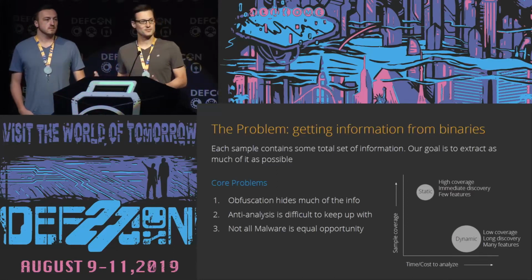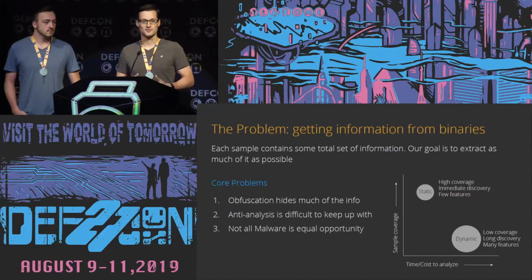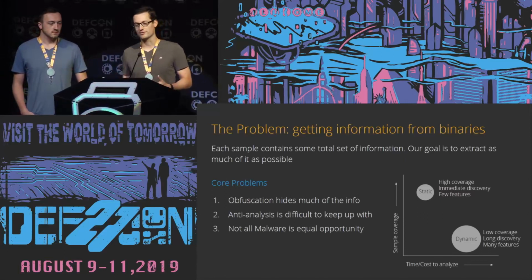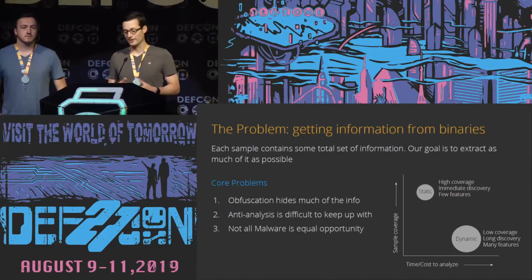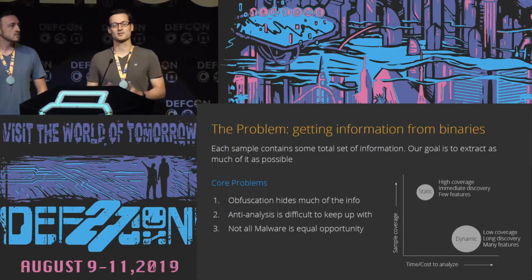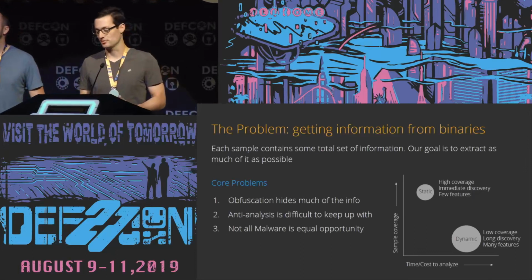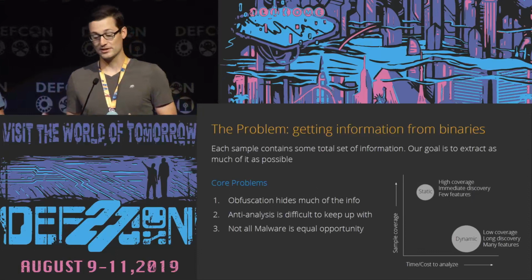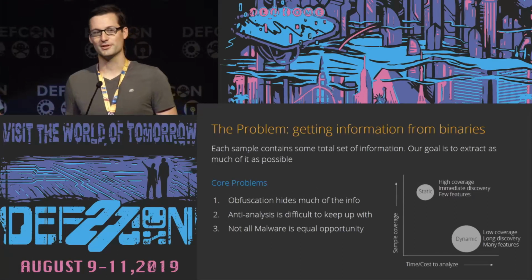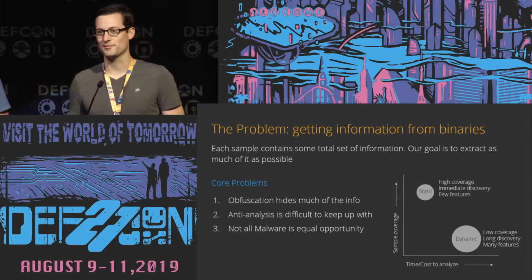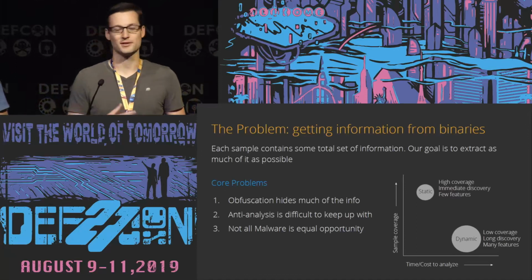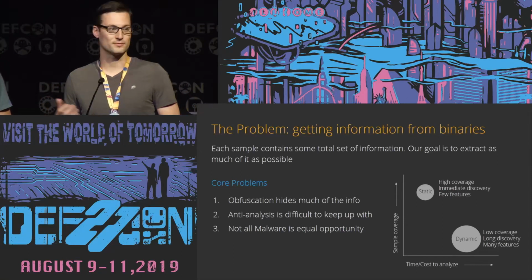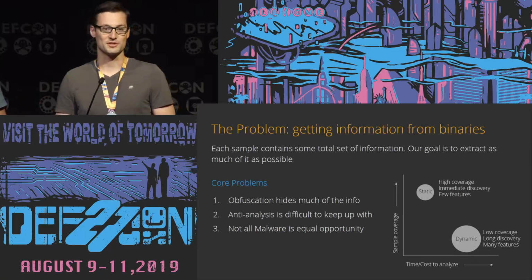The dynamic analysis domain also has some problems. There are anti-analysis techniques; no malware likes to be run in a debugger or on a different type of hypervisor. Effectively there's this infinite set of cat and mouse things that you need to add to the machine to trick the malware into running. In addition, not all malware is equal opportunity. It doesn't run on every machine equally. Some malware is targeted, so it won't run the same way on a Windows machine in English as it would on a French machine or with some other keyboard or any number of features.